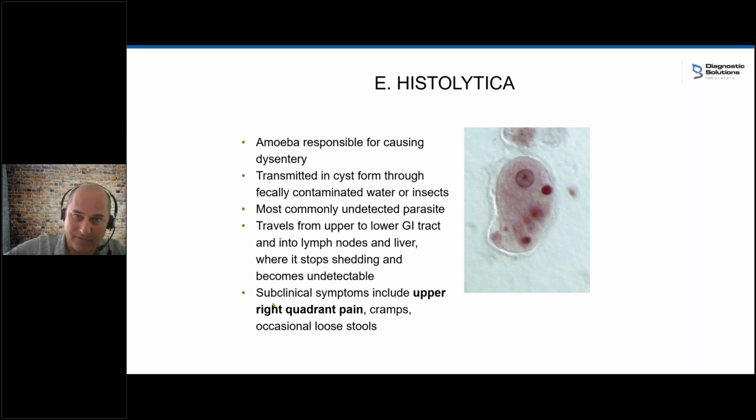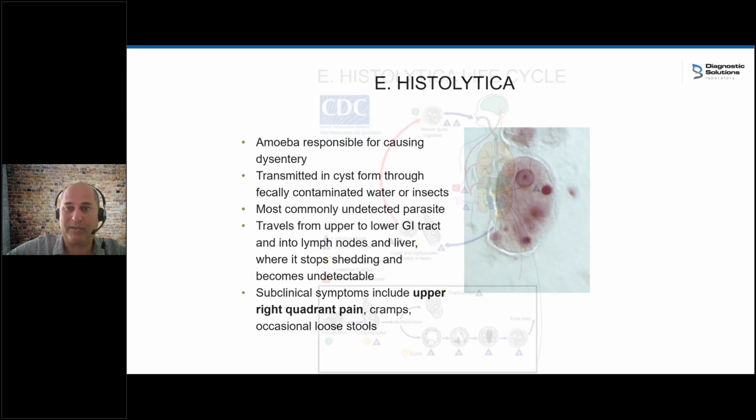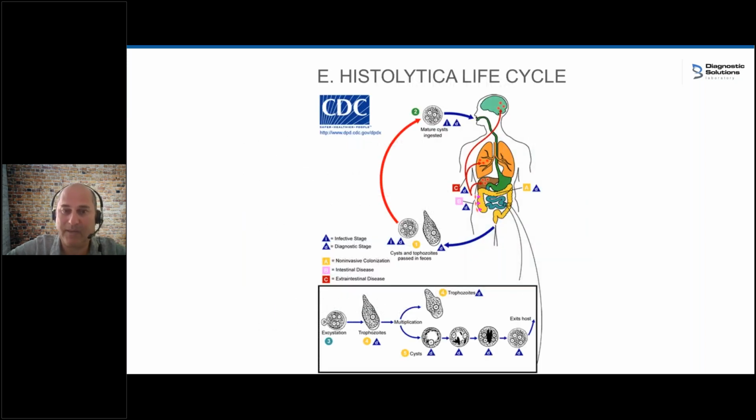And look out for the liver in people with E-histo. Maybe every 10 years you'll see this, where it makes a big difference to warn the person that they may have an issue with their liver if they have E-histo. And obviously get it checked out by conventional medical testing. So again, all these organisms have this life cycle. They're doing their own thing, living and dying and reproducing, and they're kind of like freeloaders because they're doing it off of our food and our energy and everything. But you certainly don't want them to continue this life cycle.